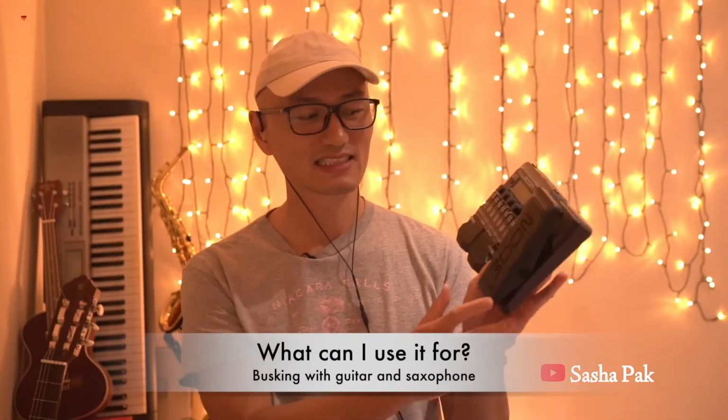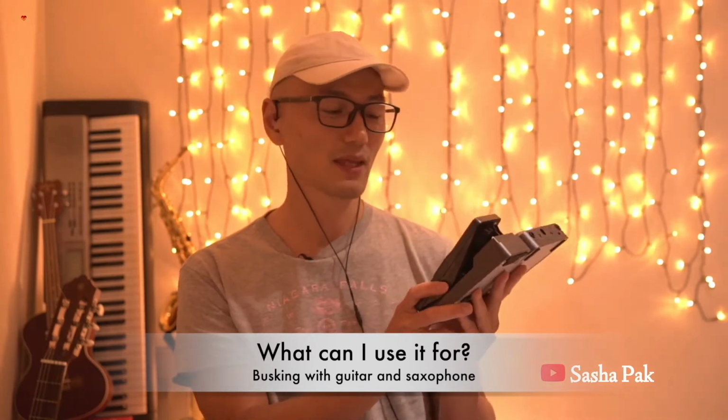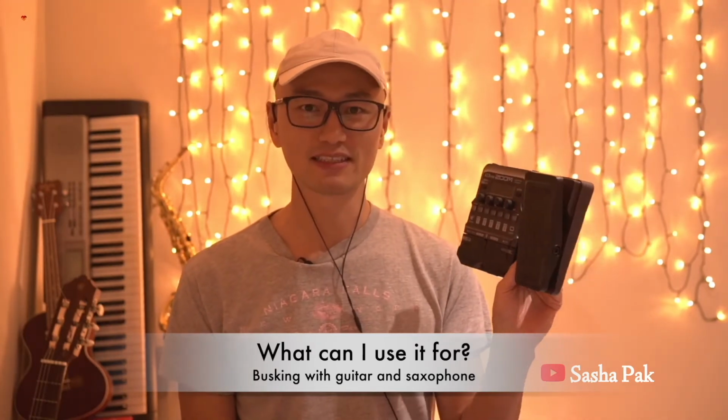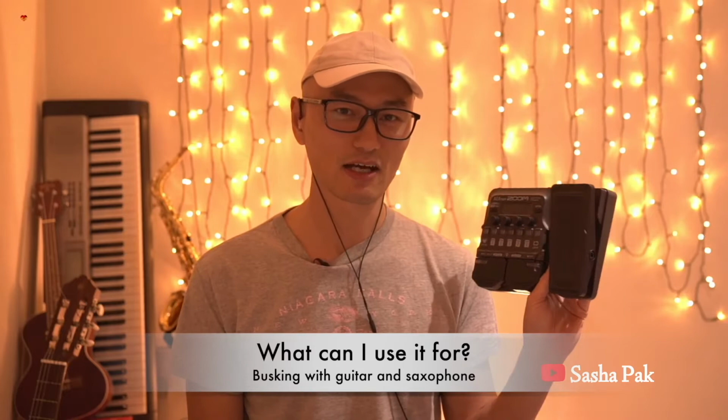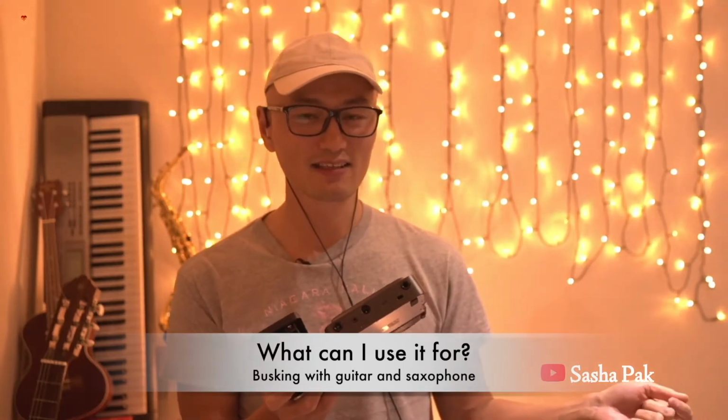The first use case for this pedal is to use it when busking. And the primary reason is to make sure that the guitar sounds its best. And also because my guitar doesn't have an active pickup and there is no way of adjusting the volume on the guitar, I believe that by configuring a couple of different effects here, I could then switch easily between them without tweaking anything on my actual amplifier.